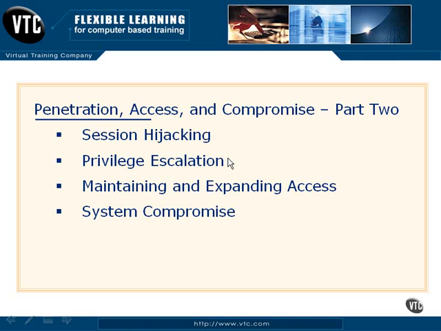We're also going to talk about privilege escalation. What that means is we may not be satisfied with the level of privileges that we've gained, so we might want to elevate those privileges and try to do more things. In addition, we're going to talk about maintaining and expanding access, which is a general overview of different methods we can use to keep access to our system and potentially expand it. And finally, we're going to talk about system compromise. The terms penetration and compromise are often used interchangeably, but simply hacking into a system is definitely not the same thing as compromising that system or taking it over. So we'll focus in a little bit there as well.